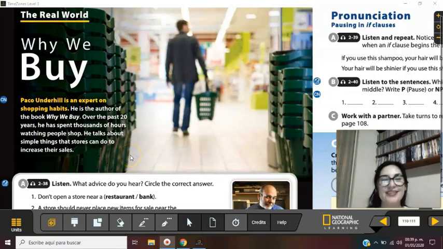Hi guys, let's continue with this topic that is called Why We Buy from page 110. Yes, why we buy is not because we really need it. Most of the time it's because we want it or we checked some advertisement before. For example, I love handbags. So if I check some handbags, I tell myself, okay, Nancy, probably you will need this. But I don't need them. This is because of advertisement.